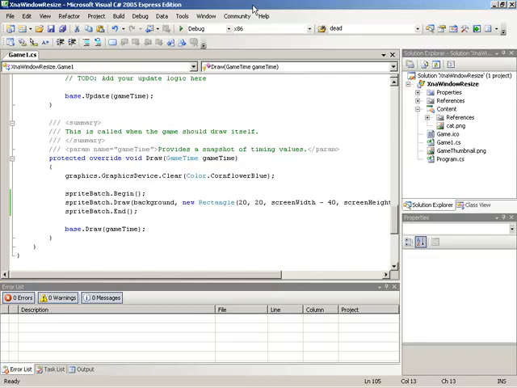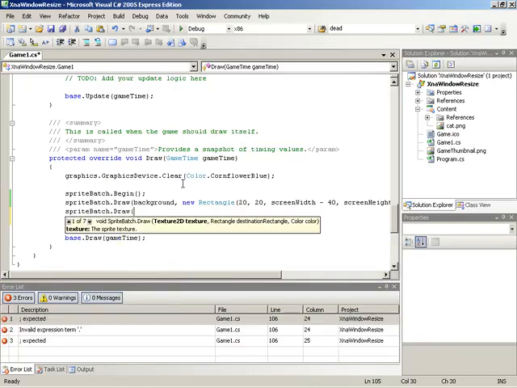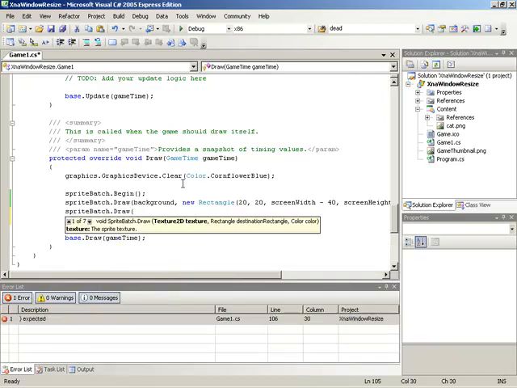For example, if I run the draw method for the sprite batch, then you'll see that there is a parameter info list that's given. So if I were to start a call to spriteBatch.draw, as soon as I open the parenthesis, we get this small window, and it's showing us a few things. One, that our current parameter list involves a Texture2D, a Rectangle, and a Color, and two, that there are actually 7 overloads to this method. And of course we can access those by hitting the up and down arrow keys and scrolling through them.